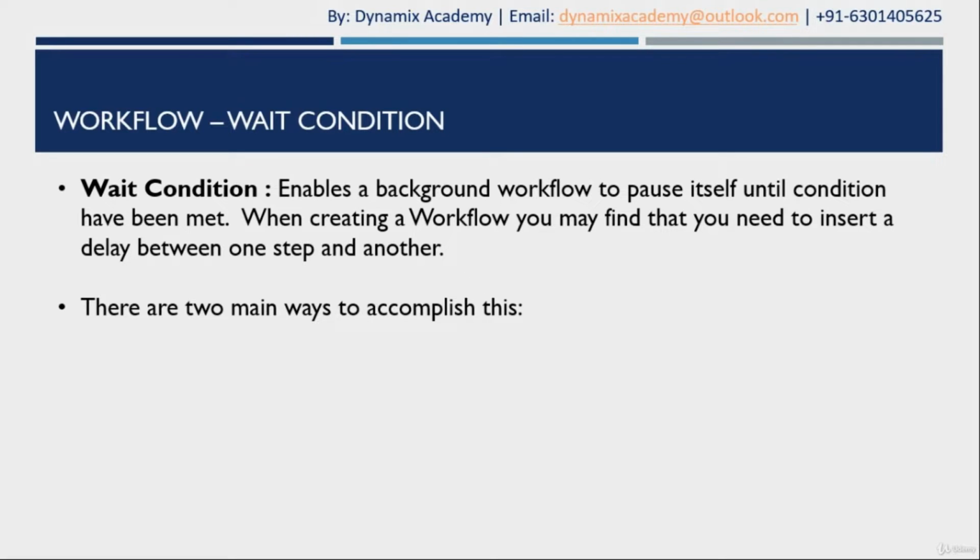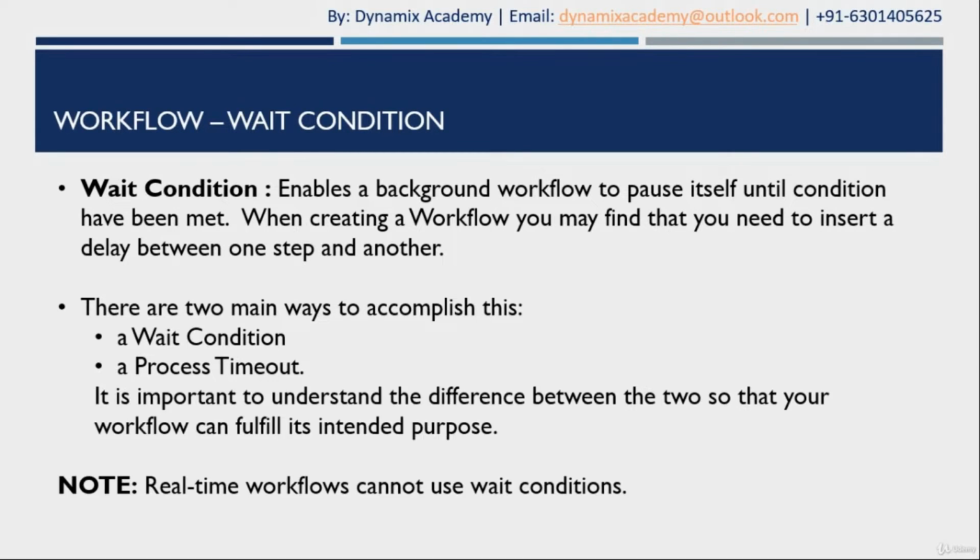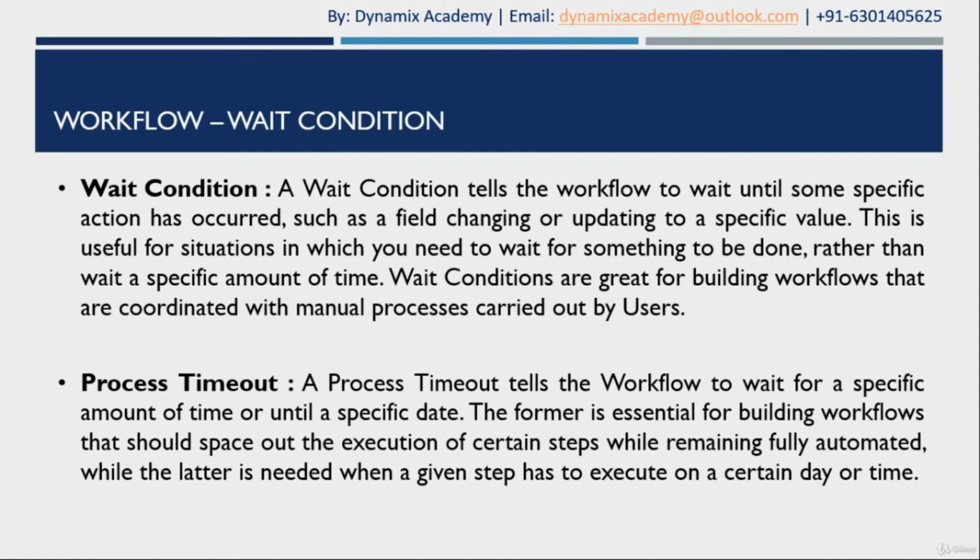And there are two main ways to accomplish this. One is to use a wait condition and the other option is to use a process timeout. We will see both of them, and it is important to understand the difference between the two so that your workflow can fulfill its intended purposes. And one more thing you need to keep in mind is that real-time workflows cannot use wait conditions because it will violate the principle of synchronous processing. So having said that, let us first understand what a wait condition is.